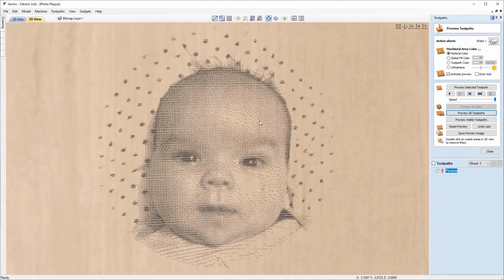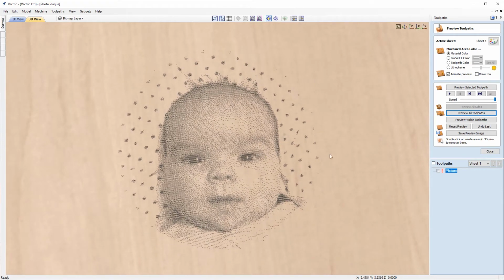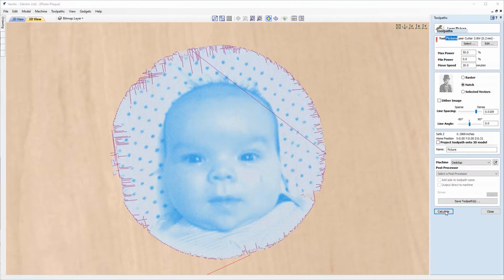And you can see that we've got a different appearance now with the black dots, but I think that'll still look pretty nice in that material. And now we can go back in and have a look at the hatch strategy as well. So we'll reset that again, go back into the toolpath and pick hatch. And we'll switch off Dither for now and recalculate.